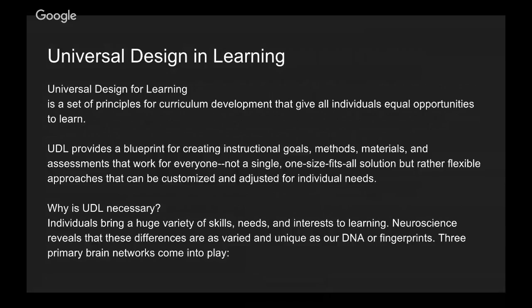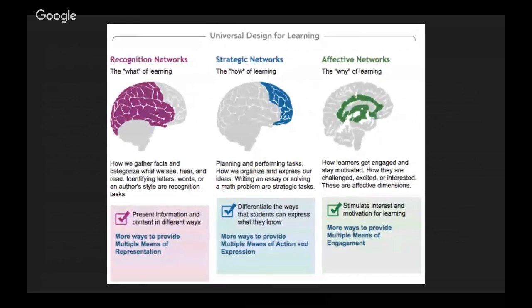I love the fact that it has a neuroscience base. So it really is talking about how people learn and the reasons why these are good tenets, because they really fit into how we learn as a person. So I love this little graphic here about the way we learn through neuroscience. You've got recognition, the strategic networks, and then the affective networks. Again, I could spend all day talking about just the brain science behind UDL, but it really is phenomenal. And it's a spectacular way of trying to organize information.